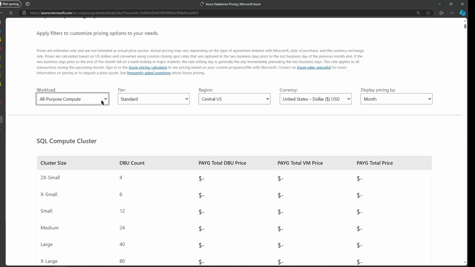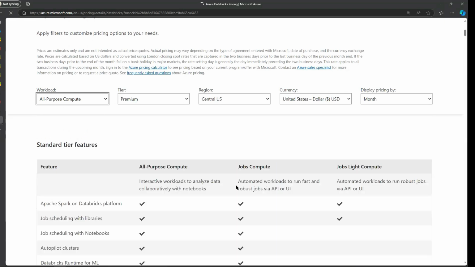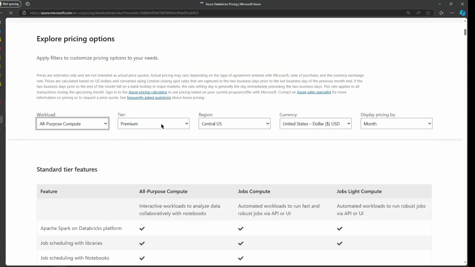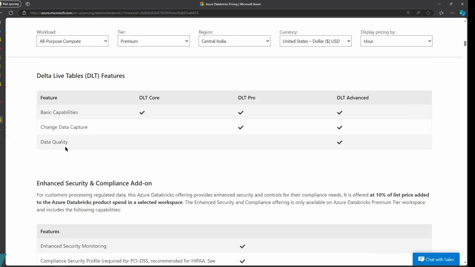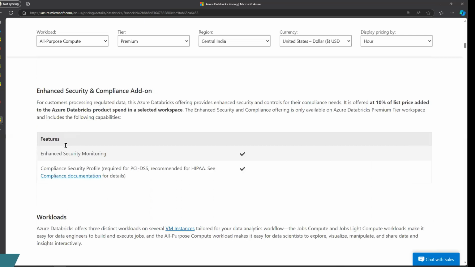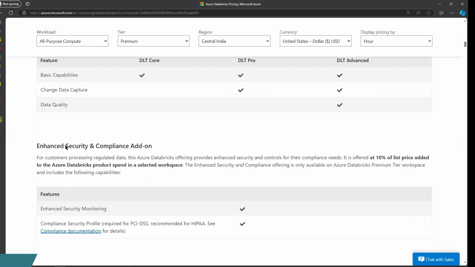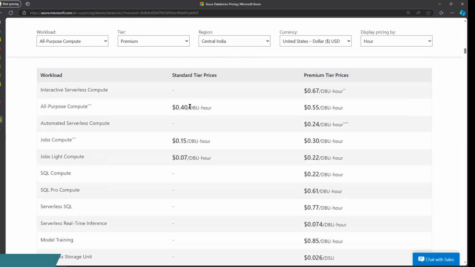We can select from the drop down, and it is still loading in the background, it looks like. Yeah. Here you can see the premium tier, though the drop down is still not working. Pricing shows on a per hour basis, and these are the features available, which we saw yesterday as well. And these are DBUs per hour.